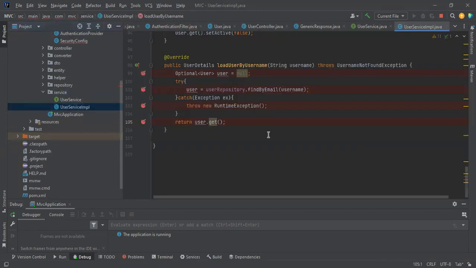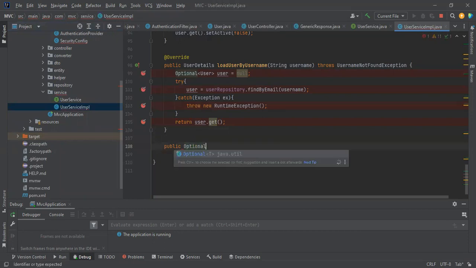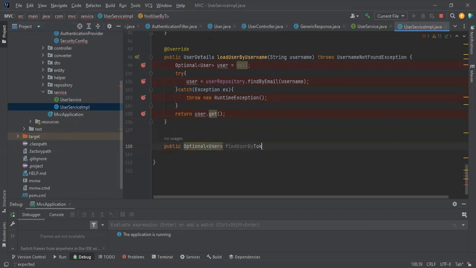In service, let's go over here. Let's create one method, public, which will return me Optional User. I'm writing findUserByToken, and I will pass one String token over here.